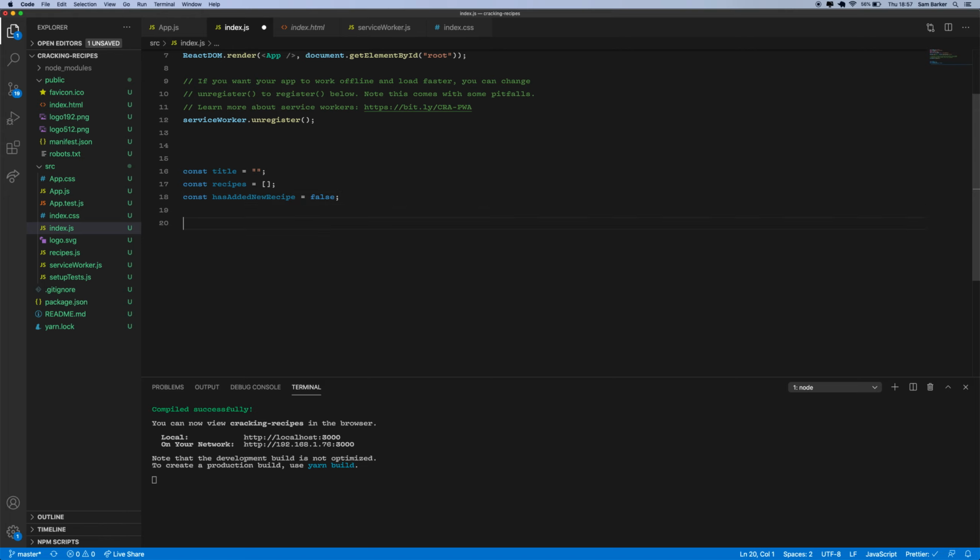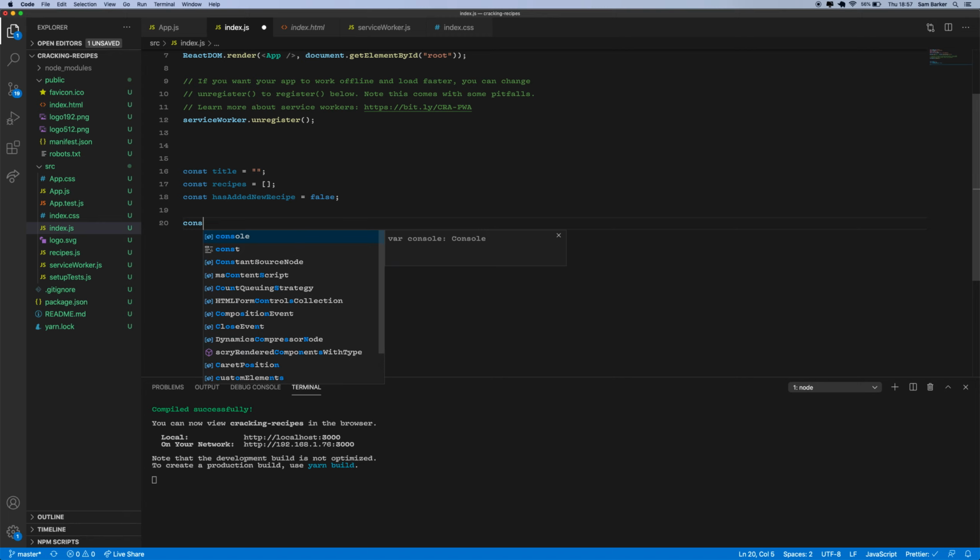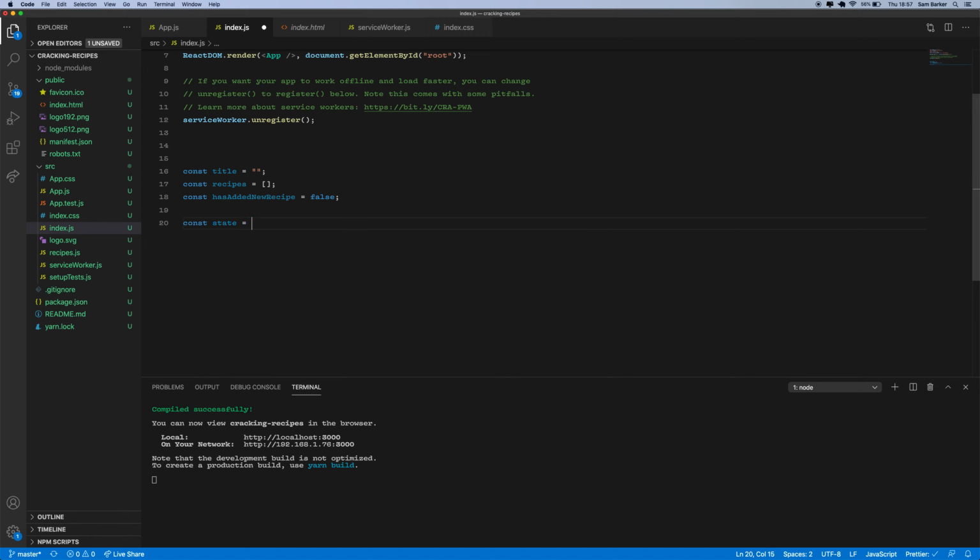But the equivalent now is like having one object with these 3 values stored inside it. So it's a pretty small difference, but we are storing these variables inside an object that looks like this.